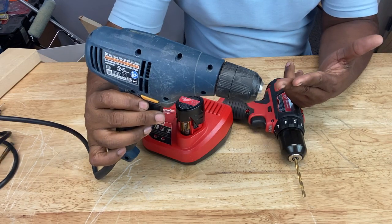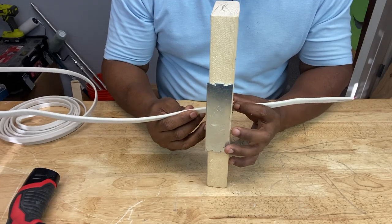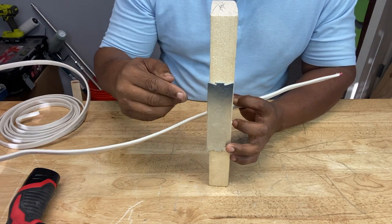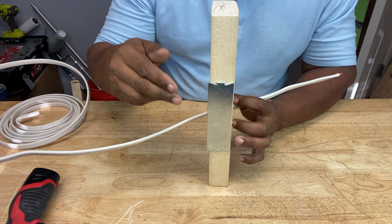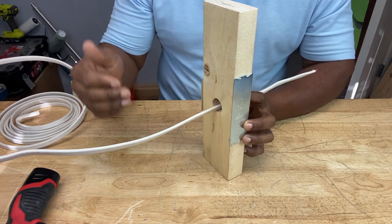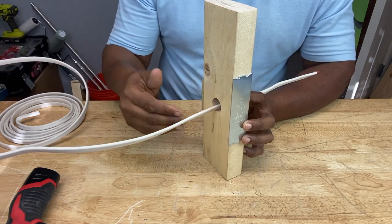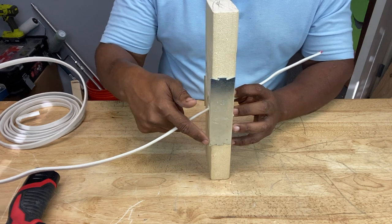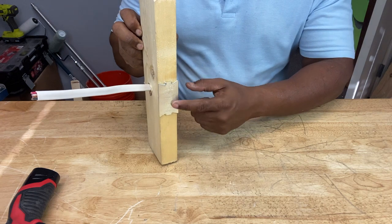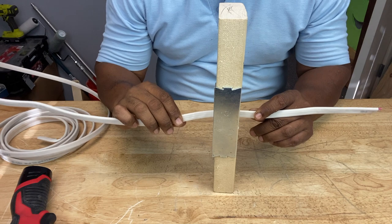If the corded drill is also having a problem, there are other issues to tackle. Another obstruction your drill bit may encounter is metal plates behind your walls. Most likely these metal plates are attached to your studs. They're there to protect any electrical wiring, pipes, or ductwork that may be running through your studs or behind your walls. They do come in different sizes — there's one here and a smaller one back here. Last thing you want to do is drill through your electrical wiring, as that can cause a fire.